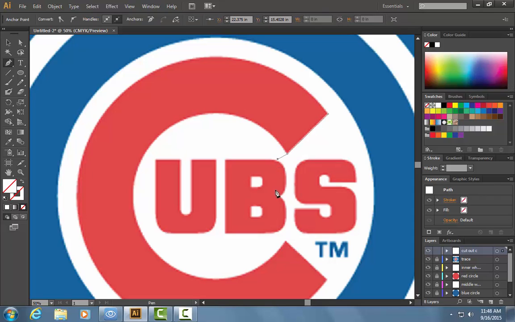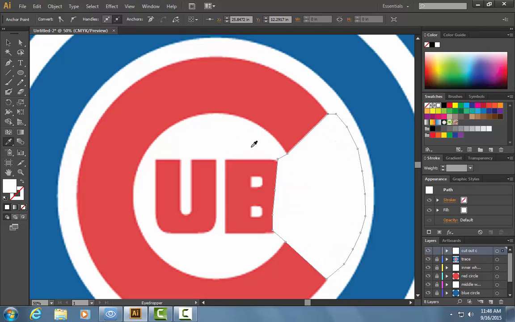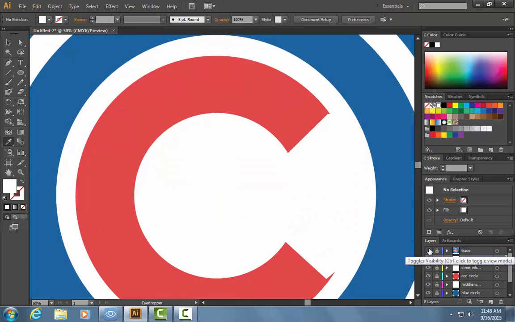Right there. Then I just come around. Going to click there and there. So notice I have a line right there and a line along there. And then I want to be in this white outside area right over there. So let me fill this in with blue color, and you'll be like, oh, that's really ugly. But what I did was, excuse me, I cut that part of the C out. Because actually what we want to do is fill this in with white. I'll drag this underneath, lock it, and so let's see what we have now.